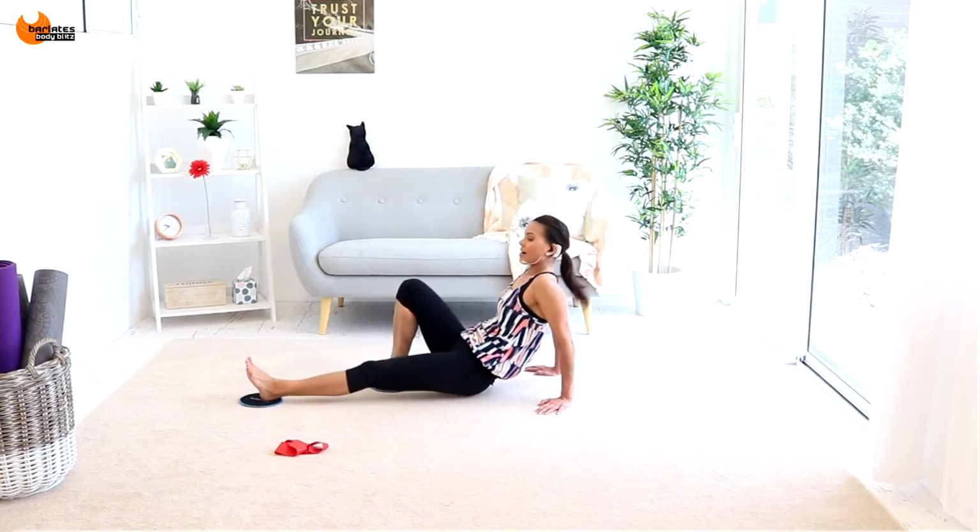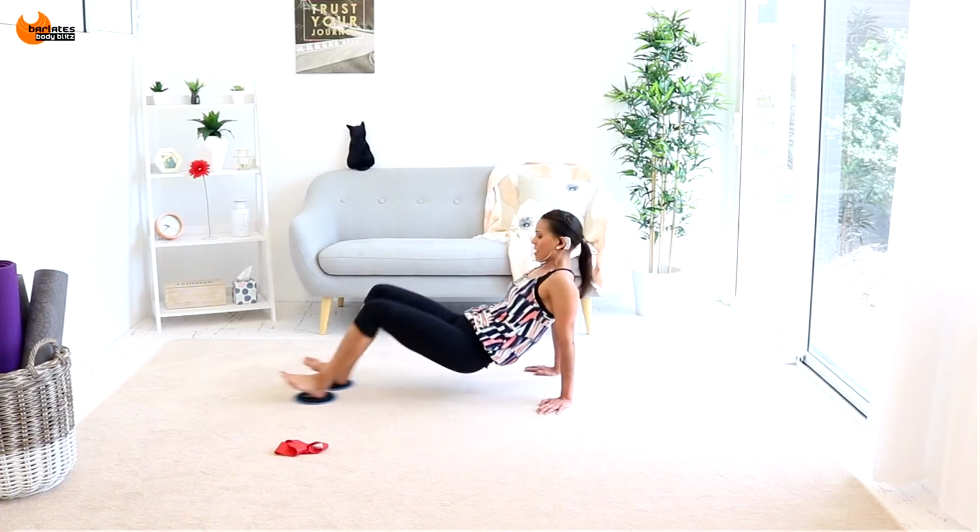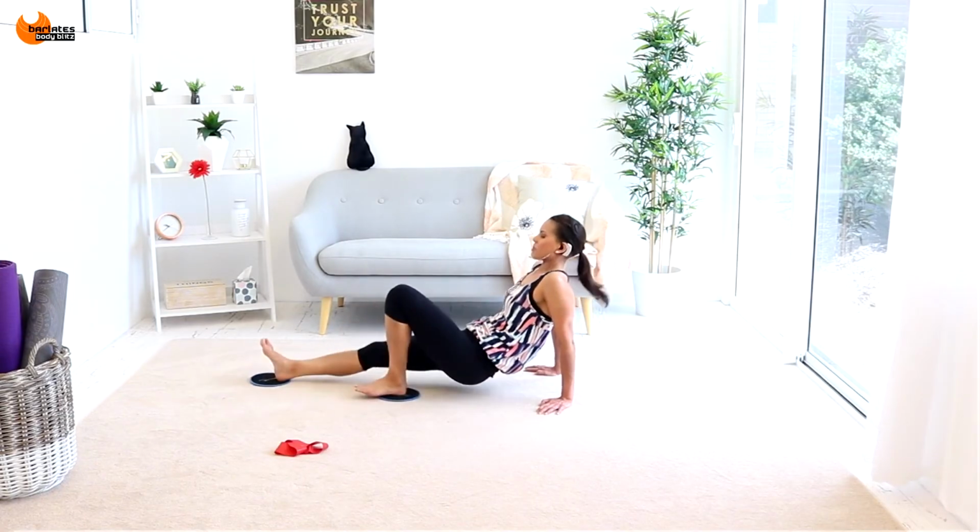Can you go a bit faster? Can you bounce your triceps? Come on, can you hike your hips up?